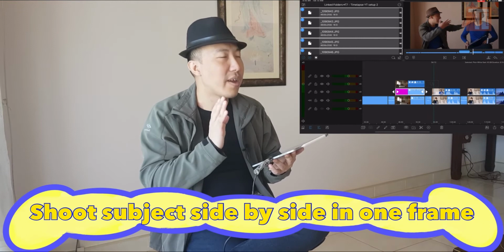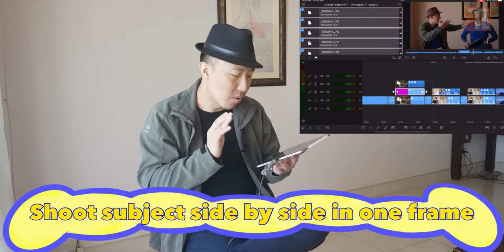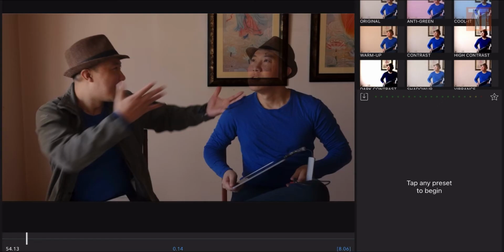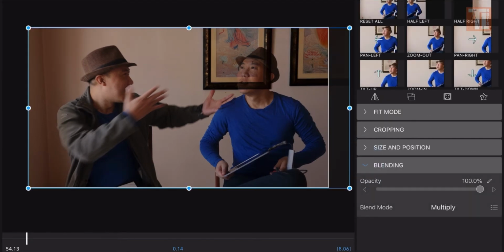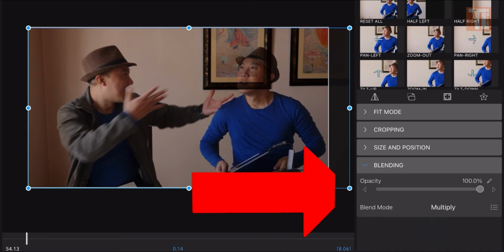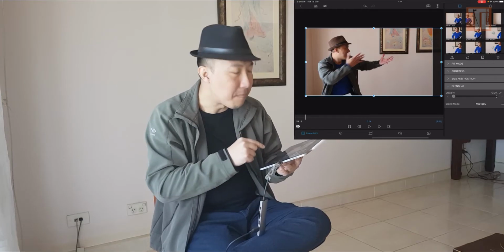It's not a perfect cutout, okay? But the process is very simple. Let me show you. What I did was I just stack it up, shoot it into both sides. Then I just use an overlay, okay? Color effect, this one right here. I use a blending mode. I change it to multiply, right there, multiply, and it will change it. Let me change back to, there you go, disappear, okay?